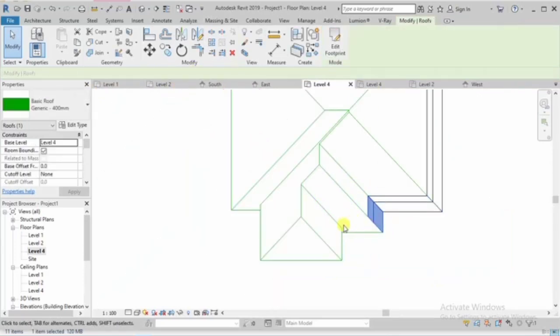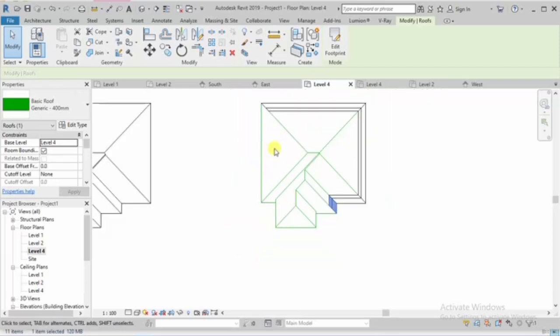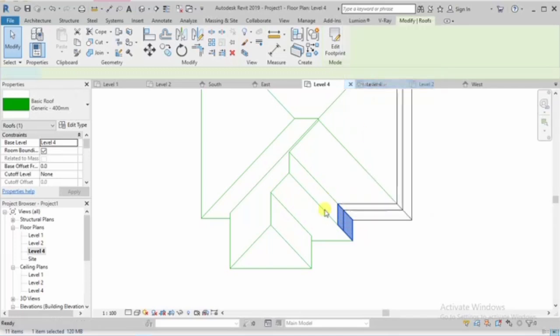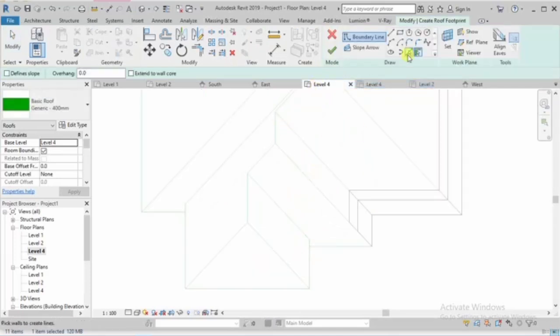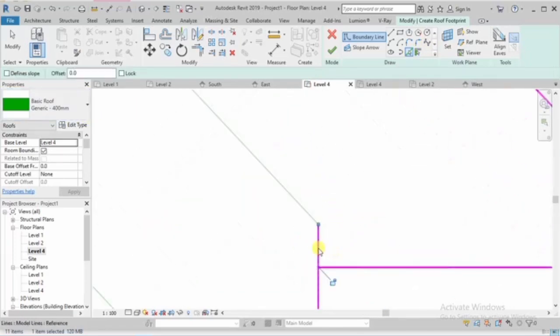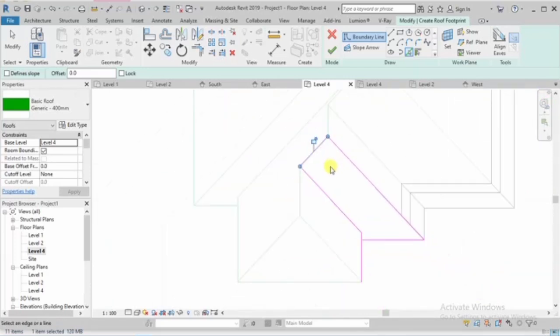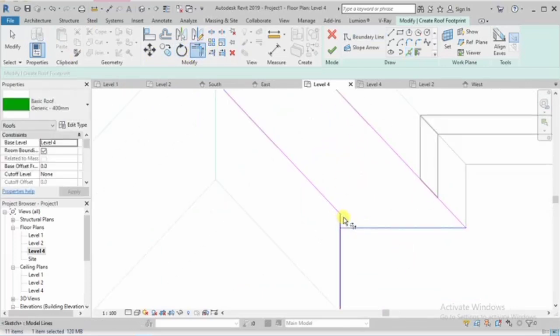Okay, so I'm going to draw this segment. Maybe you finish off this one by yourself. All right, so let me make sure I finish this segment and then you can draw this yourself. I don't want this video to be long, so I'll right click on this, click on create similar, just follow me. Okay, select my line. All right, check this, come in here, you can see this. I'll select this one and this one because it must form a closed loop. I'll click on this. All right, then I'll use trim to trim here and here.